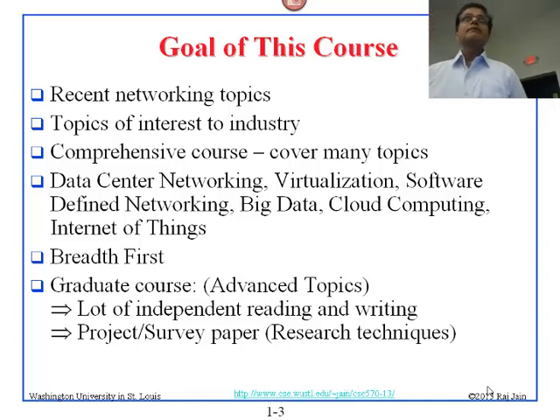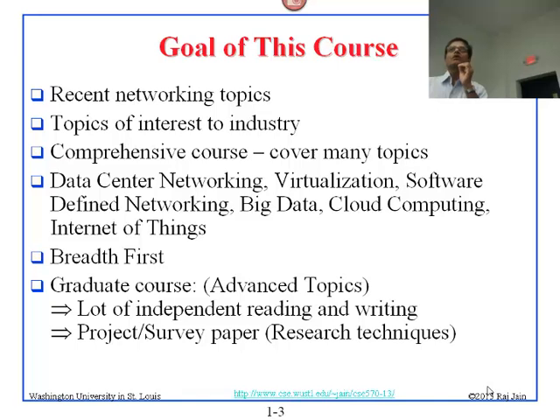And in particular, I want to make sure that people, when they get out of here from WashU, they can find a job. Because you have taken a course in networking, you have done a PhD in networking, you have done a master's in networking, but you get there and they ask you, what do you know about big data? What do you know about cloud computing? Or what do you know about other things that we have in this course? And you say, sorry, that is advanced. I haven't done that one. Well, sorry, we don't need you right now.